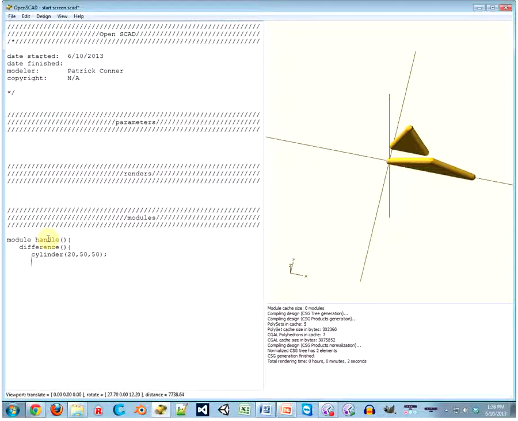And then we're going to need another one, a cylinder that is a little taller. Let's do 30, and a little smaller, 45 and 45, not 450, 45. We're also going to need to translate that down to make sure that it cuts through all the way. Translate that by negative 5 on the Y, negative 5, and I think that's about it, right?